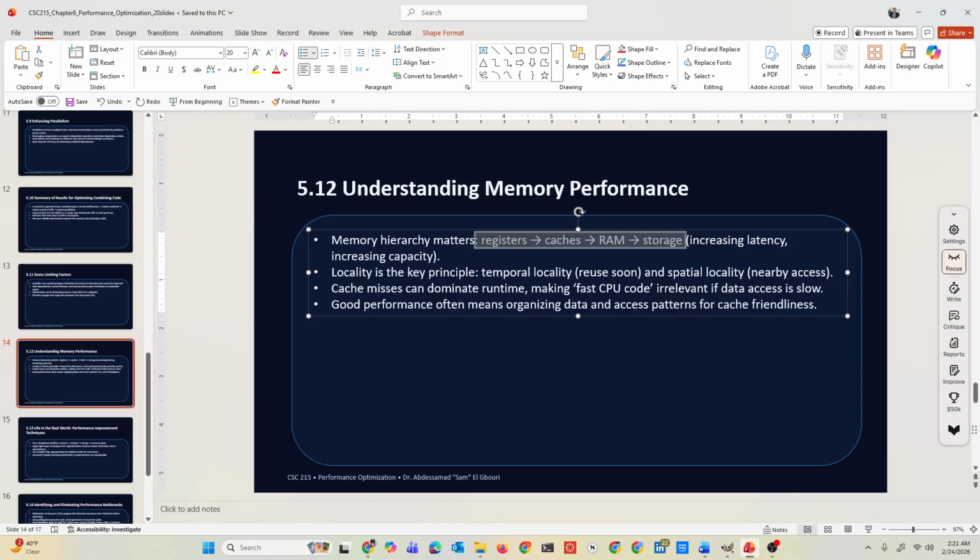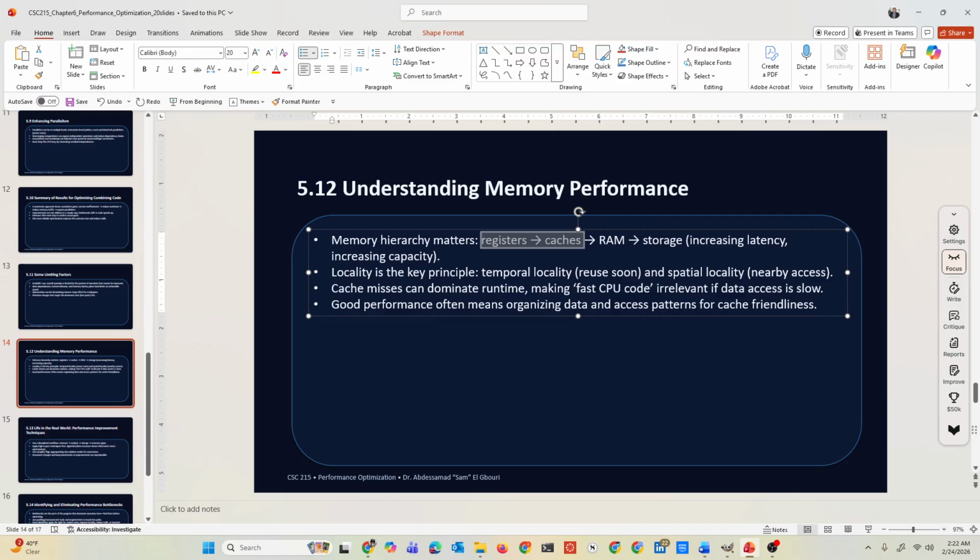If your operations start going the other way, from storage to RAM to cache to registers, and that's what we gain when you have multiple cores, because you're going to have more caches and more registers. That means all the operations will be happening right here instead of getting to the RAM and the storage. If you do that, then you're gaining much speed.